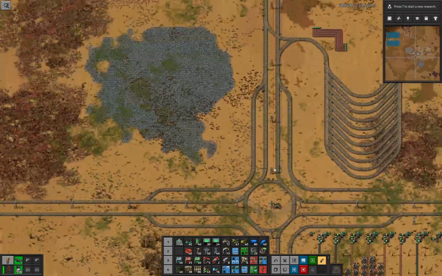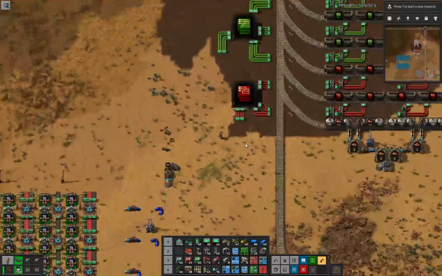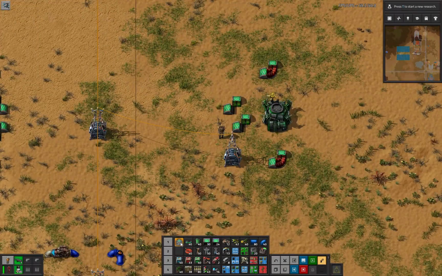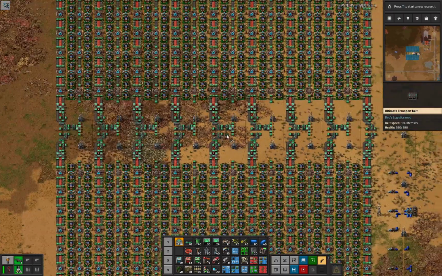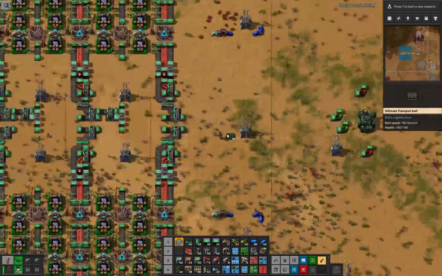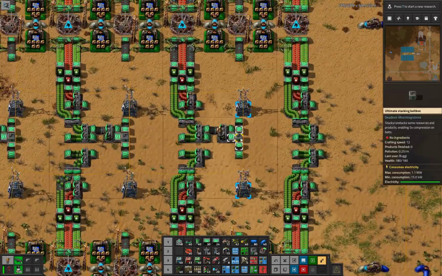All right, that'll solve that problem. No more deadlocks. Okay, back to what we were doing. So as soon as I fire this up, this whole system is gonna go crazy. Like really crazy. So there we go. We now have blues running.